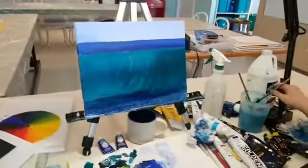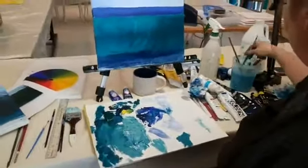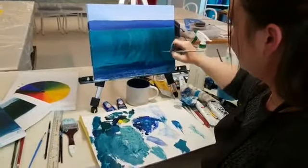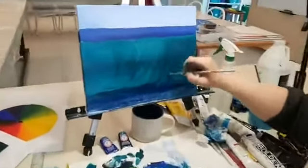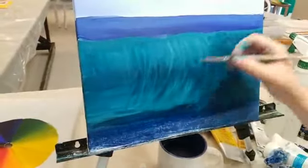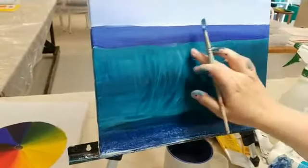Okay, so what I'm going to do is just add a little bit of blue in here, and I'm almost using a wash. A wash is when you add a lot of water to your brush. I'm just going to add in a couple areas of blue in there, just to show a little bit of reflection of the sky. Maybe a little bit of transparency up here.